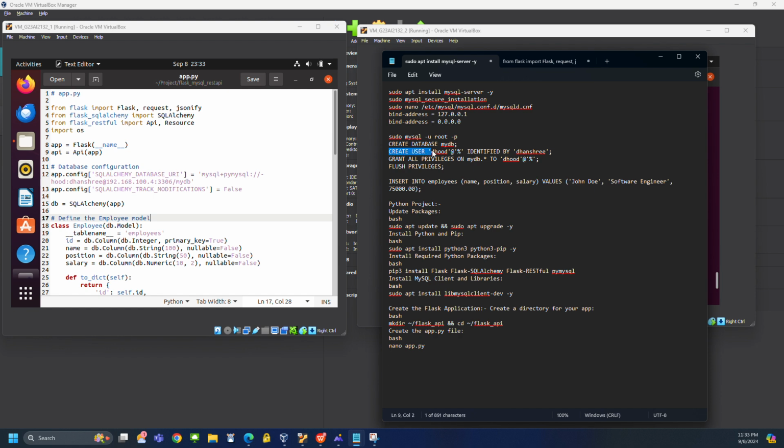I have used this as my password and this as my username. Then I'm granting all privileges by running this command. Then I'm flushing all privileges by running this command. We are using this username and password over here.